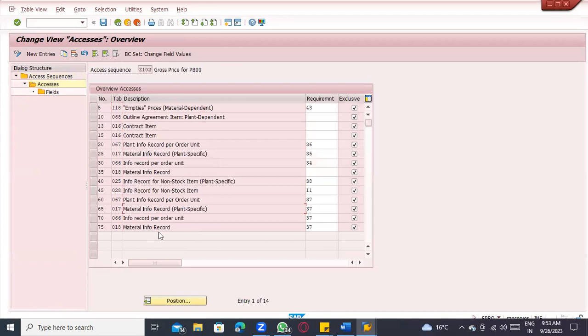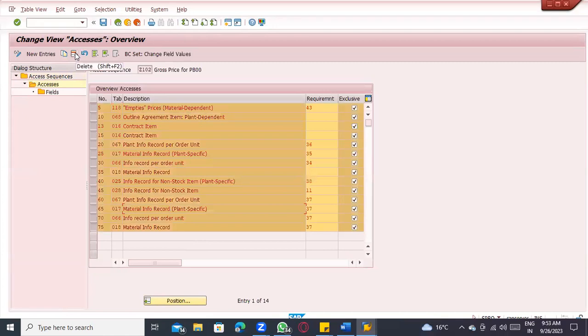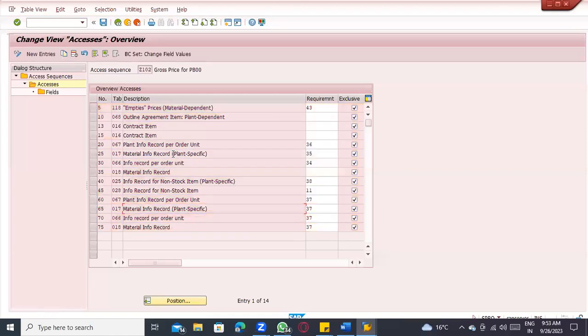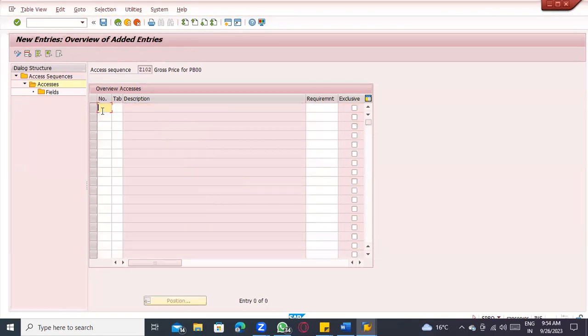But if you don't want to use all these things, and I want to use only my own style, then you can delete. Just select all and delete. Okay. If you don't want to change, and you want to use these also, but still I want to add my own condition table, then what you can do is go to new entries, put the number, the sequence number.